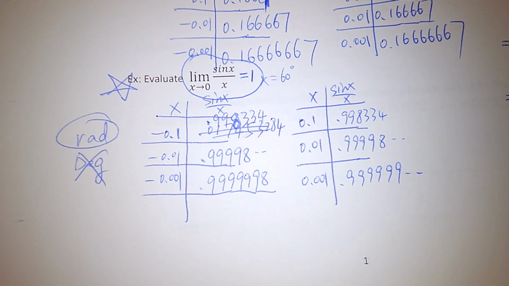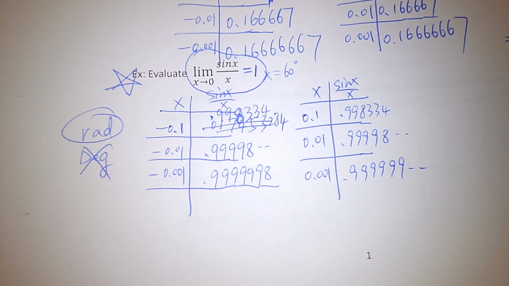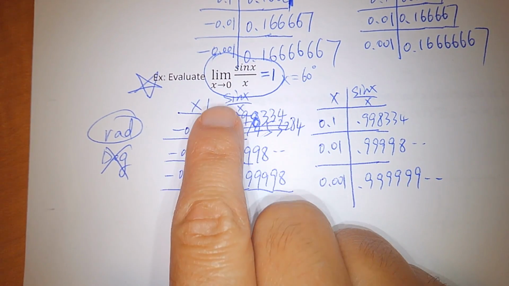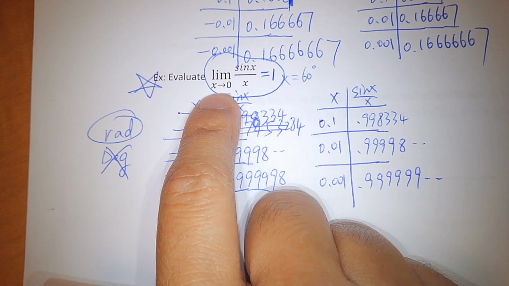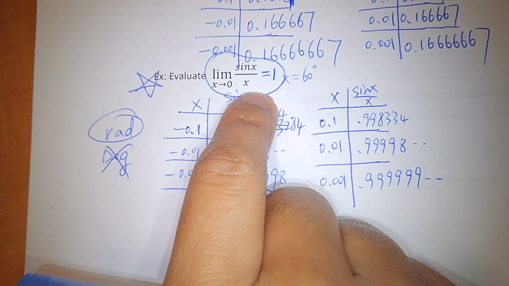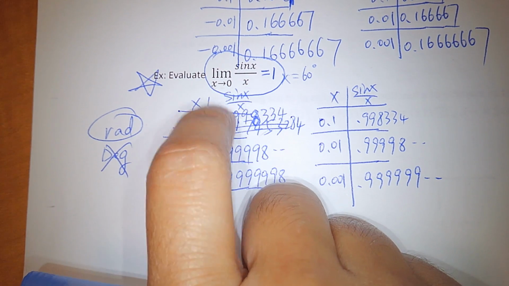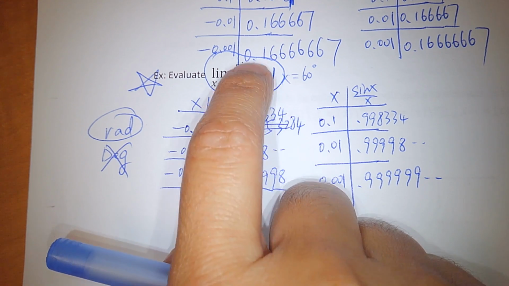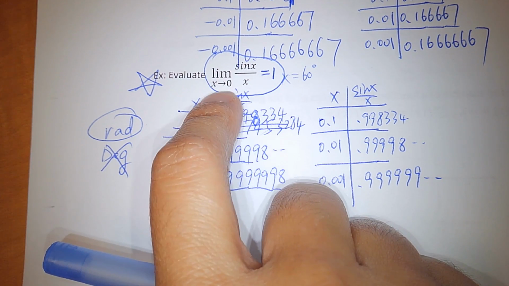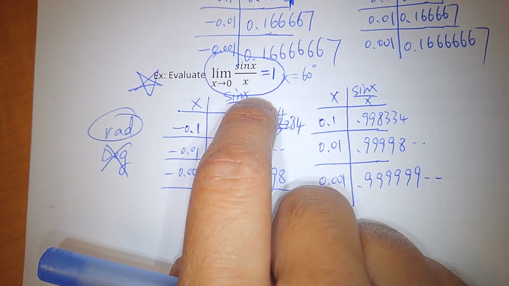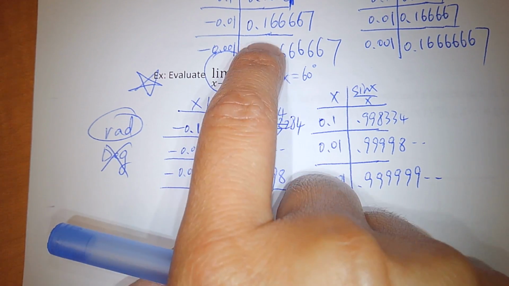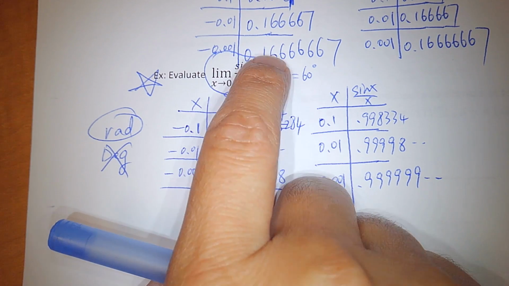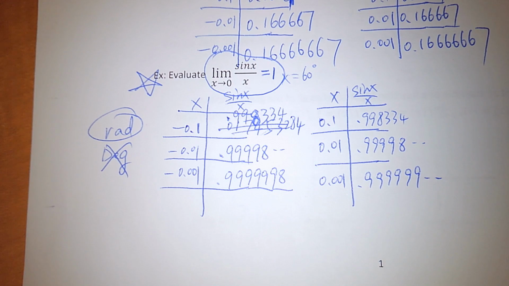In class, this is the only method for us to get the results: just keep on trying x values. Here, guys, please remember this, because we will use this conclusion for our later calculations. The limit of sin x over x when x approaches 0 is 1. It's not 0 over 0. Very directly you can see that when x approaches 0, sin of x approaches 0, and the bottom also approaches 0, so 0 over 0, undefined? No. The entire limit equals 1. Very good. It's okay so far, right? So this is the limit of the function.